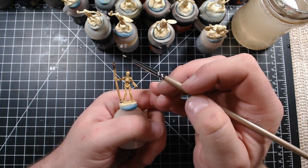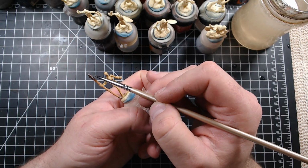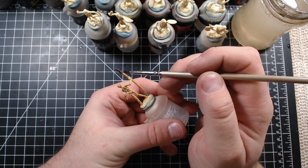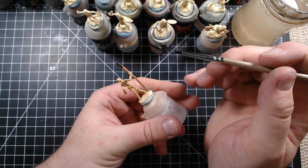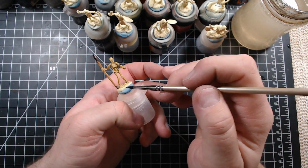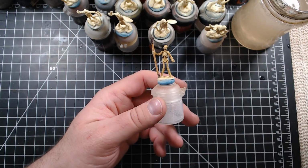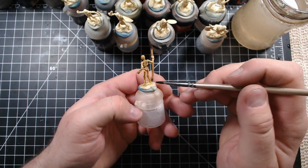Kind of slap it on the raised portions. Try to leave the Tinny tin in the recesses. Might be a bit of a mess down there in the end. Sop it up a little.